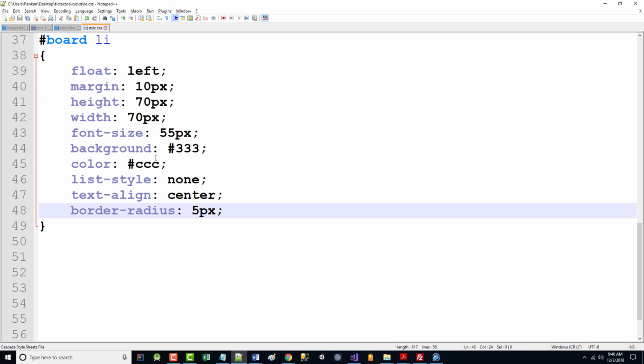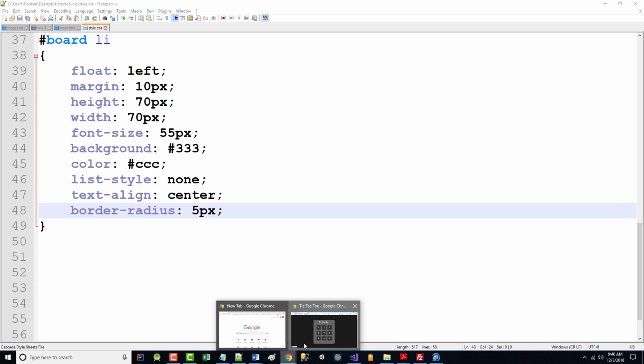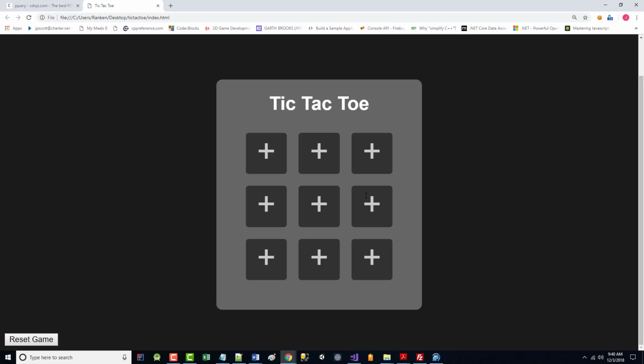So there's the associated CSS. Now, we don't have to do what we're about to do, but what I'd like to do is, if I take my mouse and I put it over any one of these, see what color it is right now? It's almost black, but it's not black.